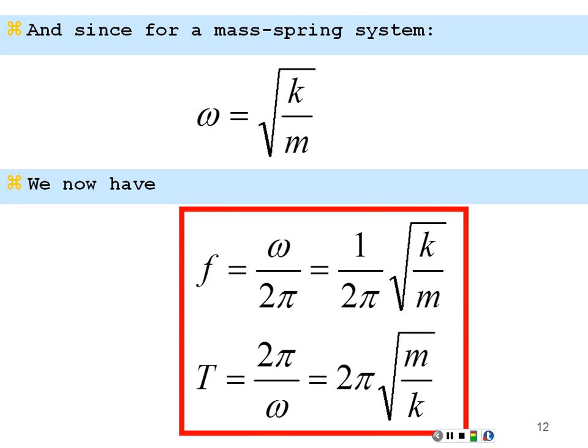What's interesting here is that if I had a mass spring system with a particular spring with a k constant and a particular mass with a certain value of mass, even before I start an oscillation, I can know what the period of that oscillation will be, because the mass is already determined, the k is already determined, and by this expression down here, the period should equal 2 pi square root of mass over k. So the period of the oscillation, the repetition time, is going to be determined even before I start the oscillation, irrespective of the amplitude of the oscillation.